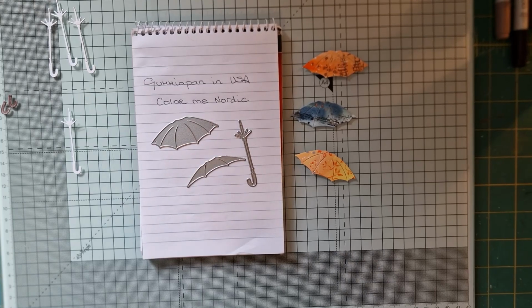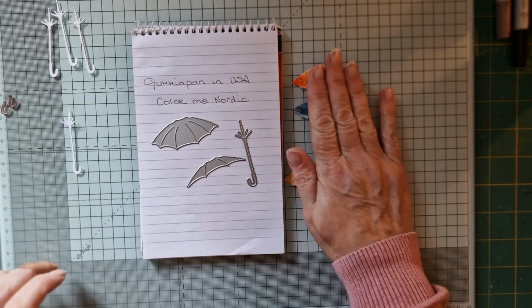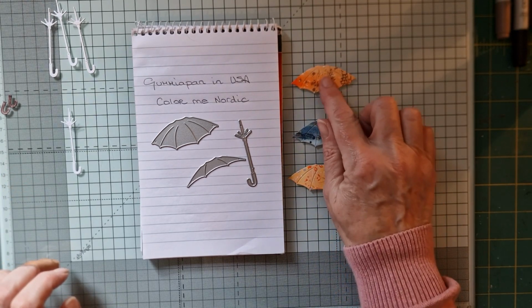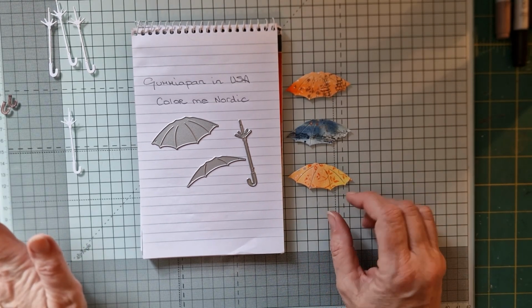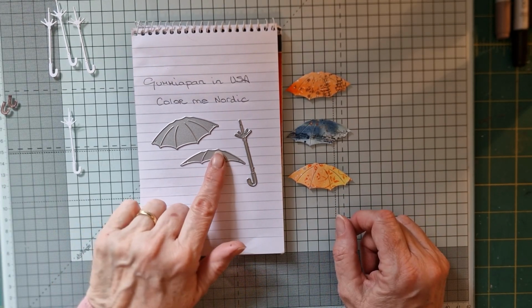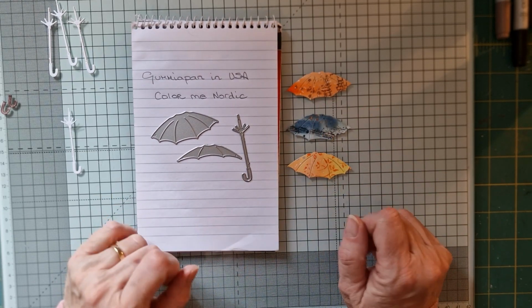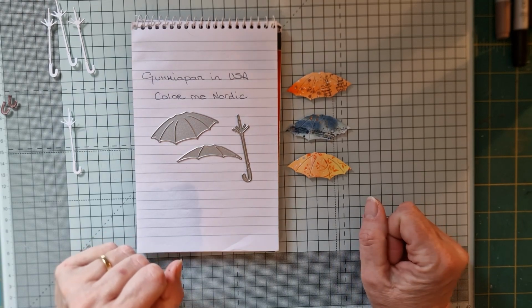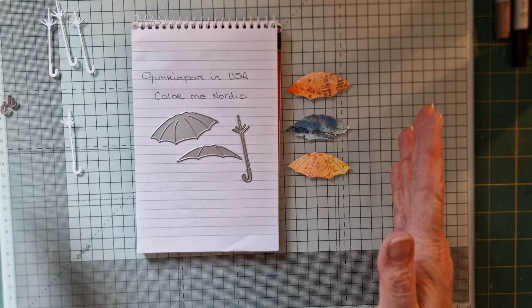Thank you so much for joining me again to see what we do with the little backgrounds that we've just made. Now you can see that I've pre-cut my umbrellas. I've decided to go for umbrellas, not butterflies, but that's because I've got a new die that I'm dying to use. These little brollies are from Gummy Pan.